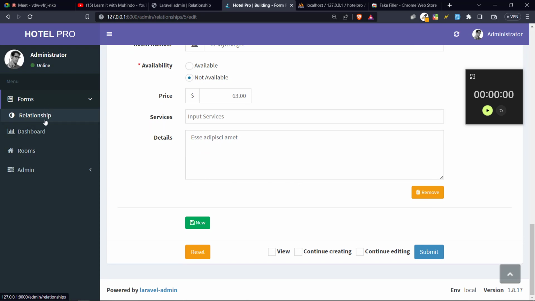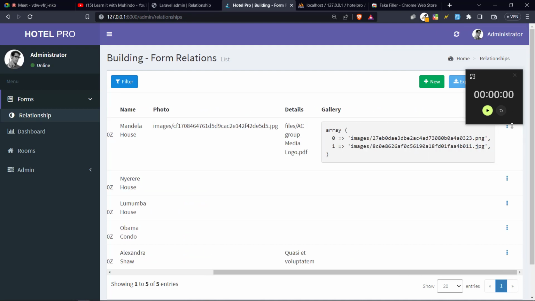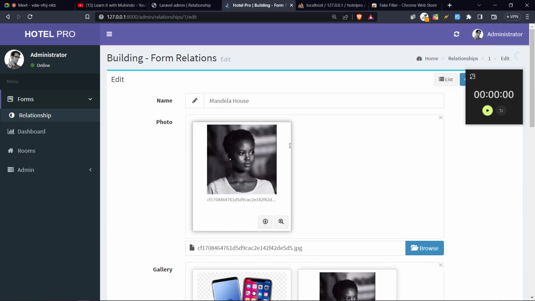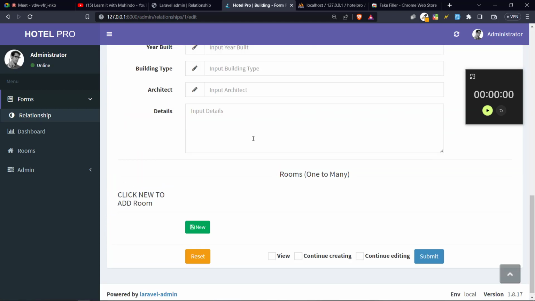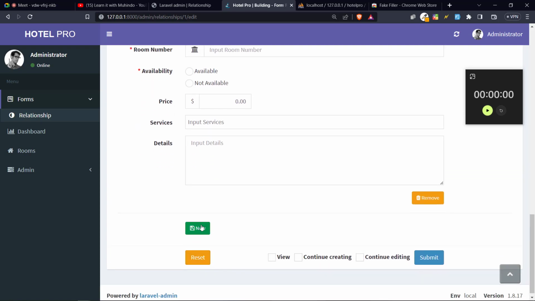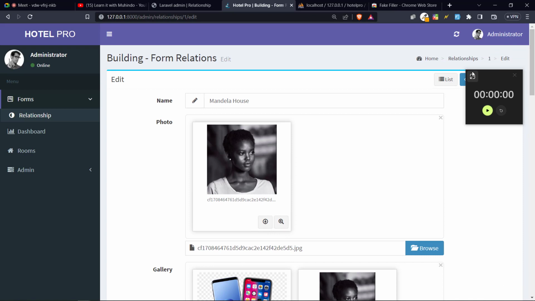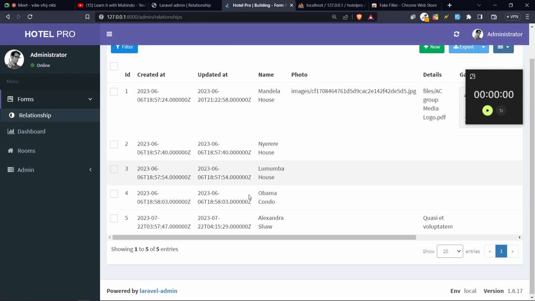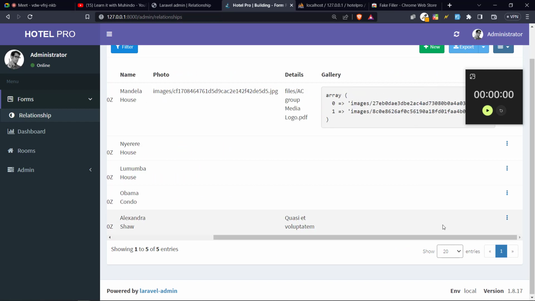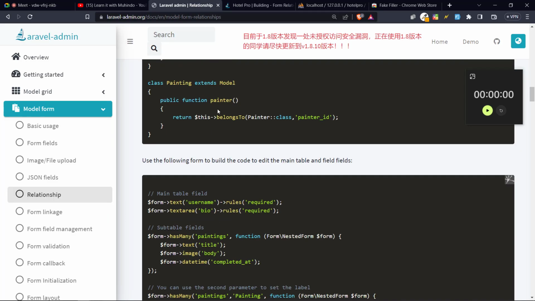So even if maybe these rooms are added separately, for example this one we already had some rooms there, you can just simply come here and edit. Still you'll achieve the same thing. Okay, so you can add more, like click on new, click on new, click on new. On the same form you're able to add more things on the same page. So it is that powerful and it is that important to have the ability to add multiple things on the same page.